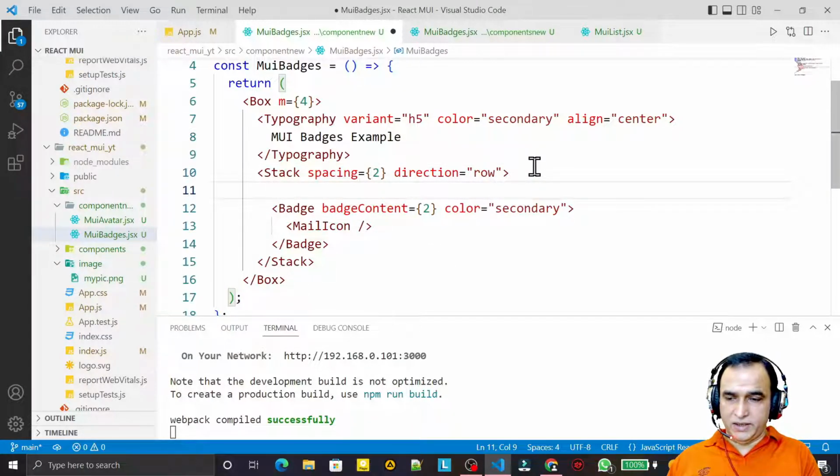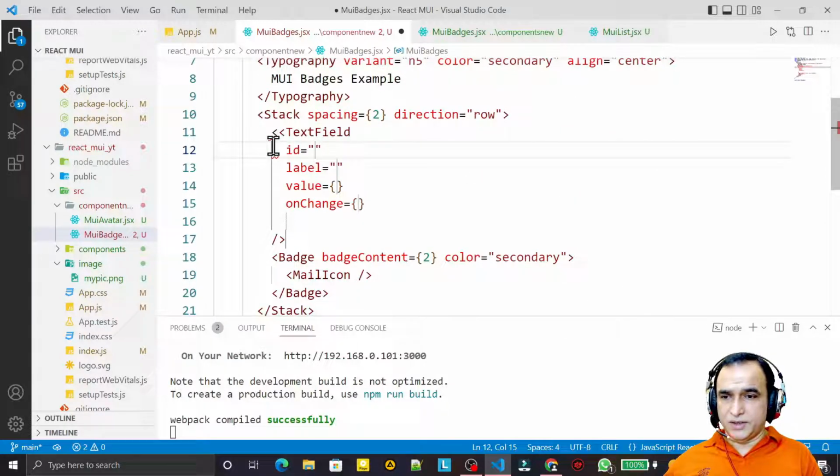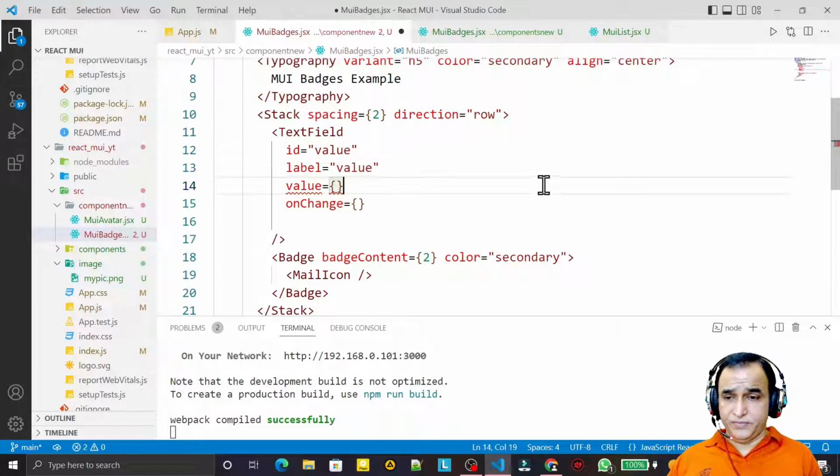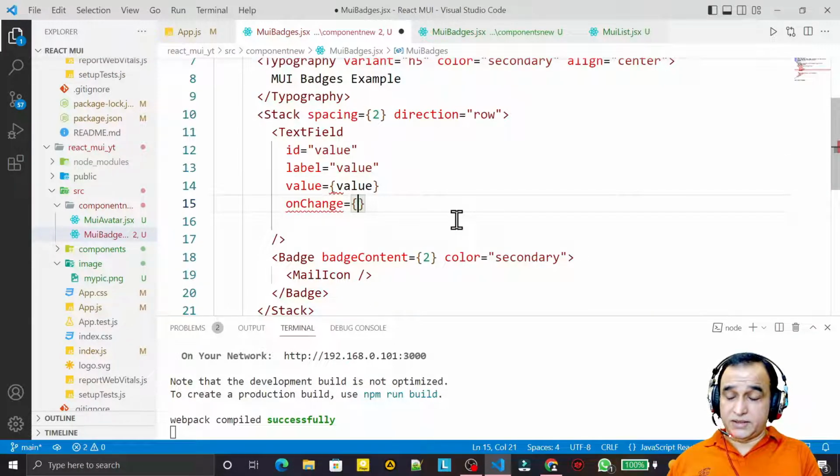So I create here text field, and you see text field is coming here. Now in this text field I can pass ID also. I say value, and here I say label is also value, and this value I say value, or here I say function and that will change the value.